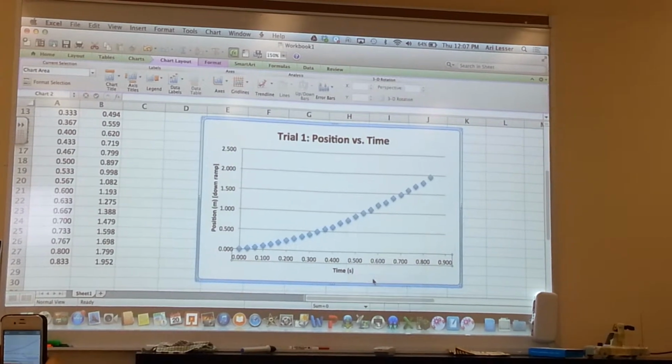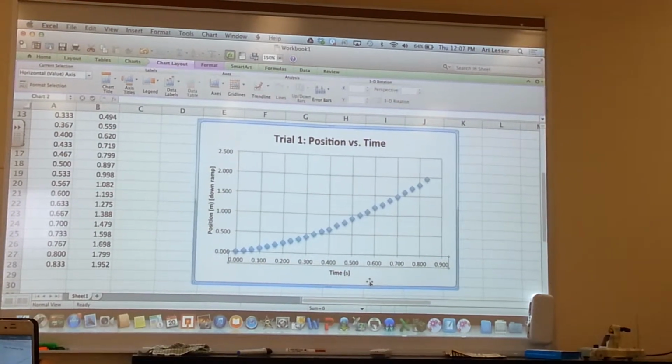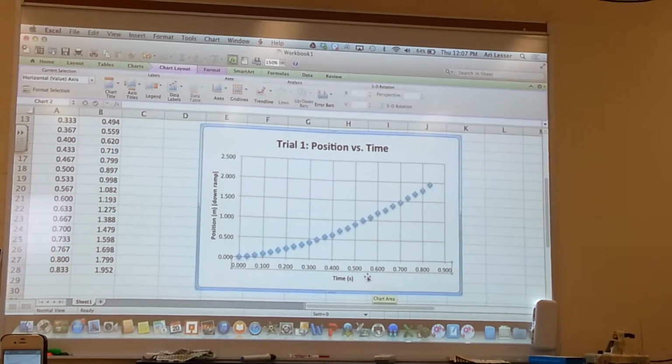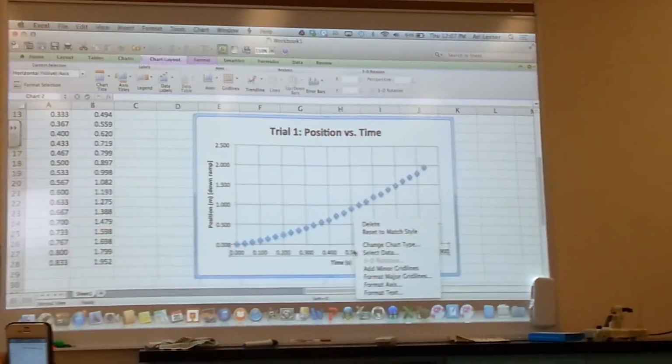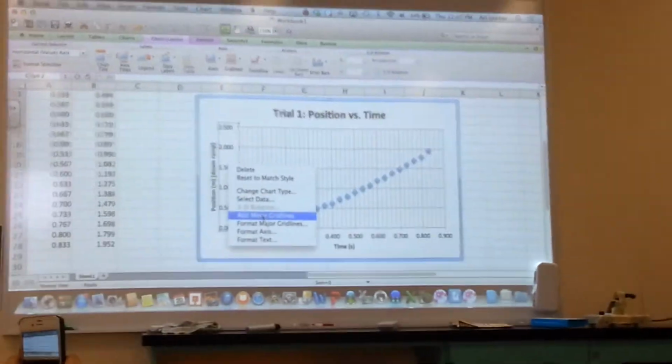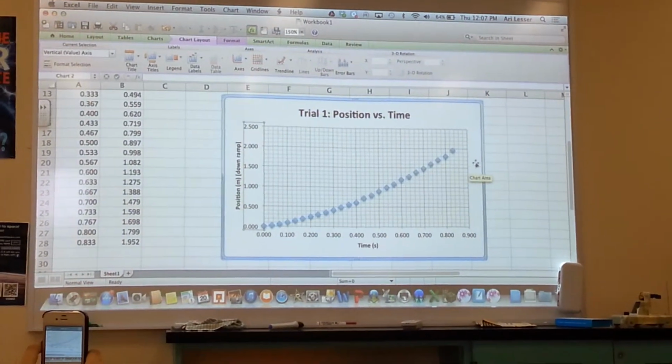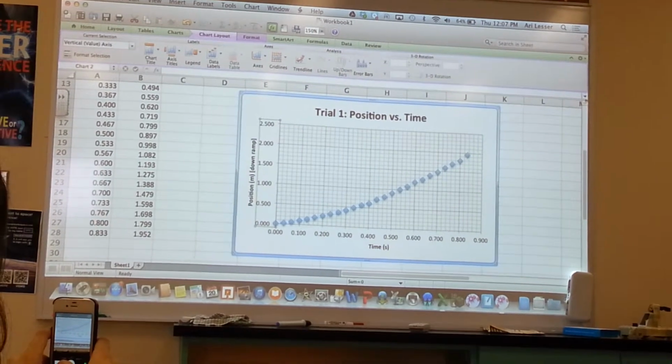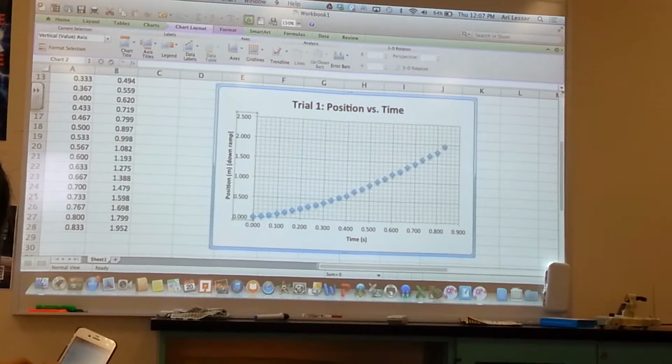Let's start with major grid lines. These are major grid lines. That's not good enough for me. I'm still not very defined in it. So I'm going to add minor grid lines. And now you can see. I can do the same on the Y, add minor grid lines. And now I have a really nice ability to pick off my points and where these points lie.